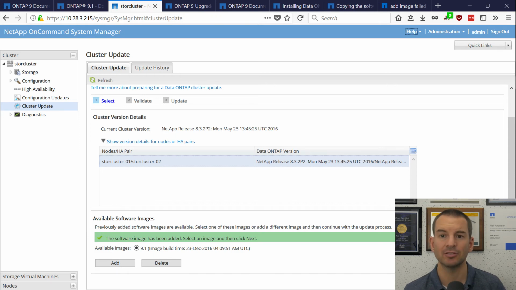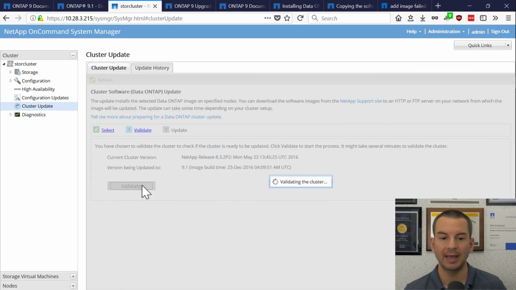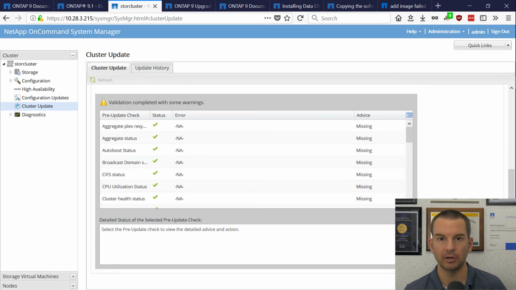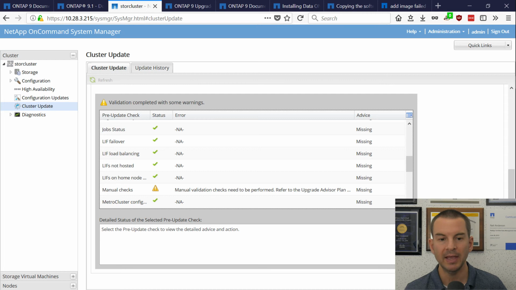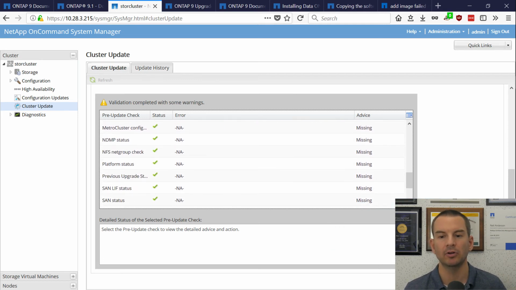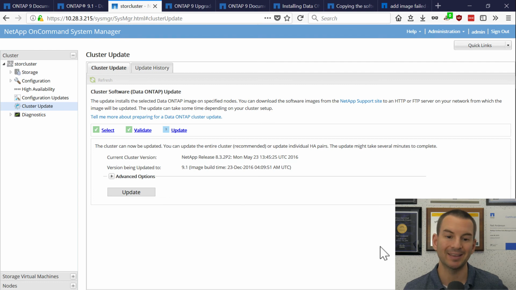So I can click on next to move to the second part of the wizard, which is validate. I click on the validate button and the system will now run through several self-checks to validate the health of the cluster. And you're either going to get error or warning messages here. If there are any error messages, they are serious and you need to fix them before you can move on. If you get warning messages, then check what they are. Take any remedial action that is required, but typically they're not going to prevent you from moving on with the upgrade. So I've got a couple of normal warning messages there. I check that everything is okay and I can click on next.